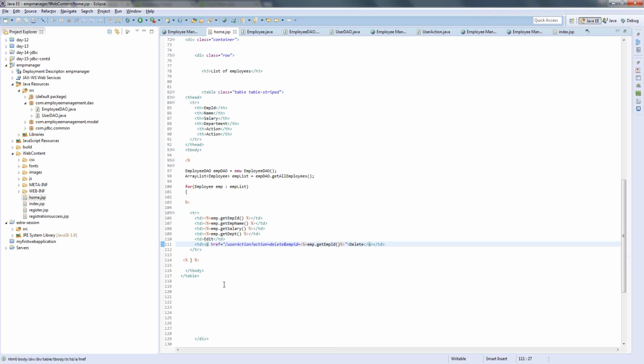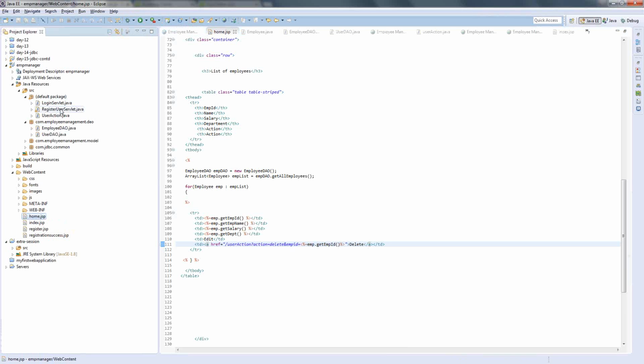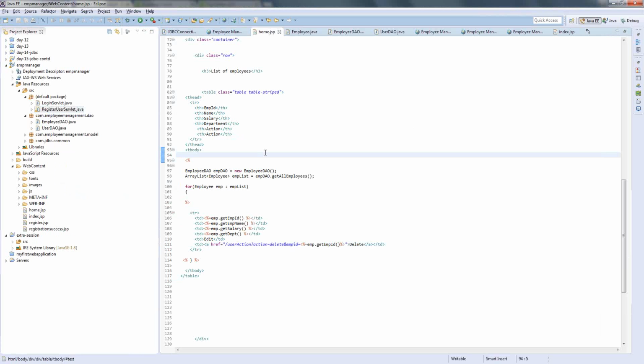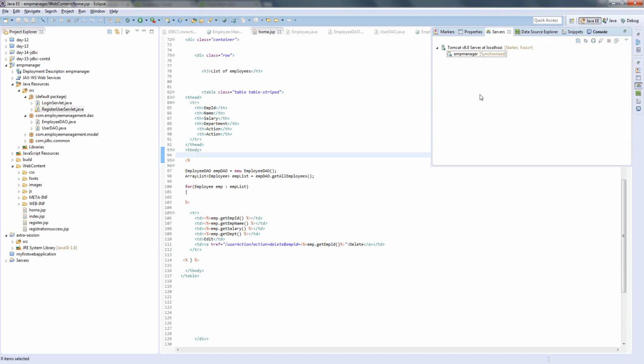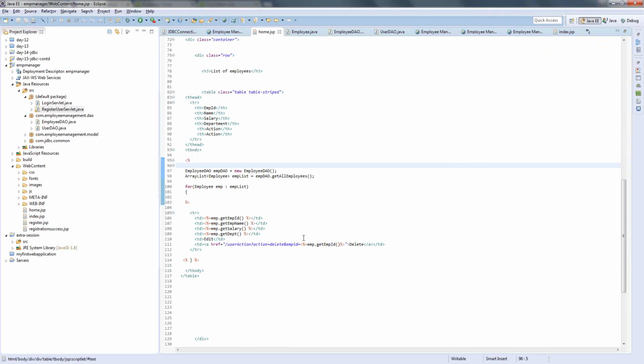So what we'll do, instead of writing the servlet, we'll create the JSP file. We'll delete this. Okay, but the servlet should have worked. Why is it not calling? If I'm calling from here, the slash URL servlet mapping.